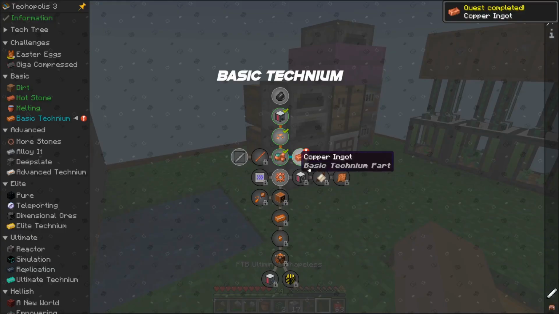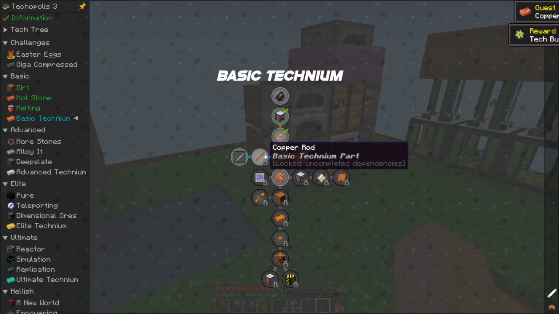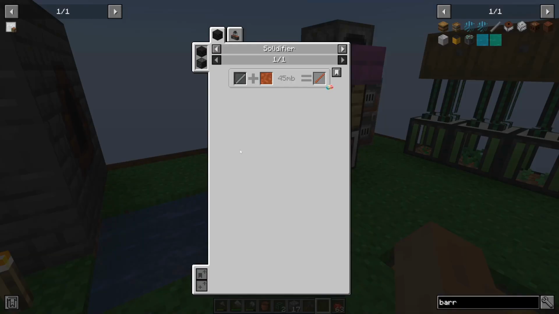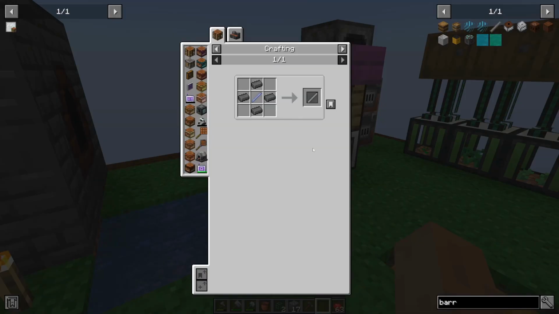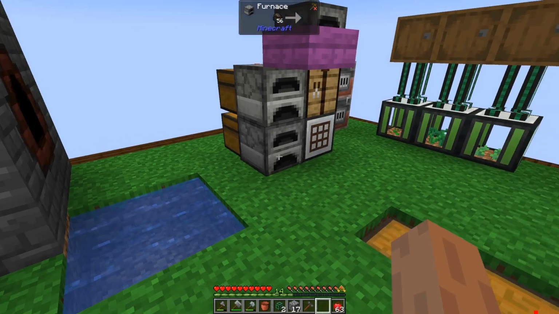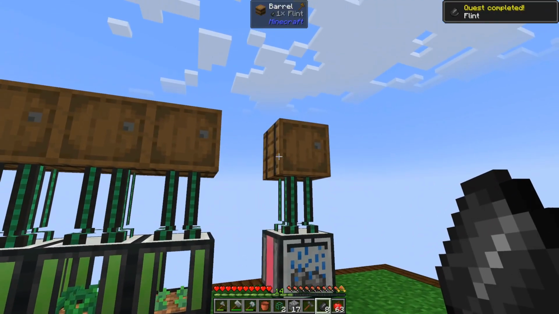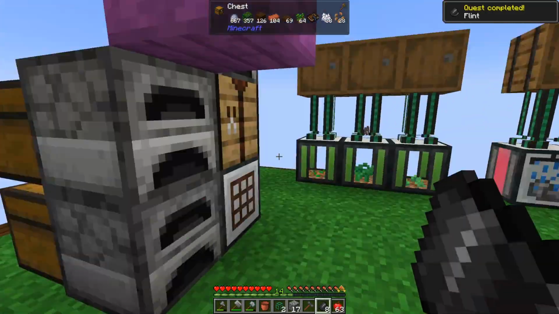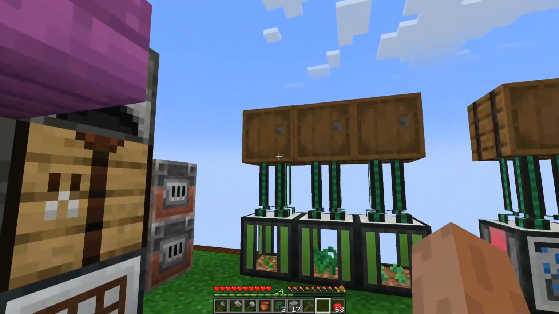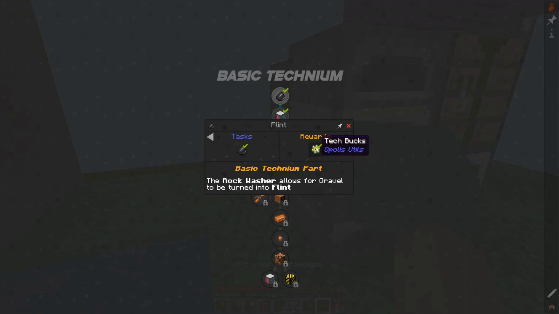So I need more for a gear. Beautiful. I'm gonna need copper rod as well. Does that mean I need to get a metal press? Can I get this first? Let's put that in there. We do not need that at the moment.